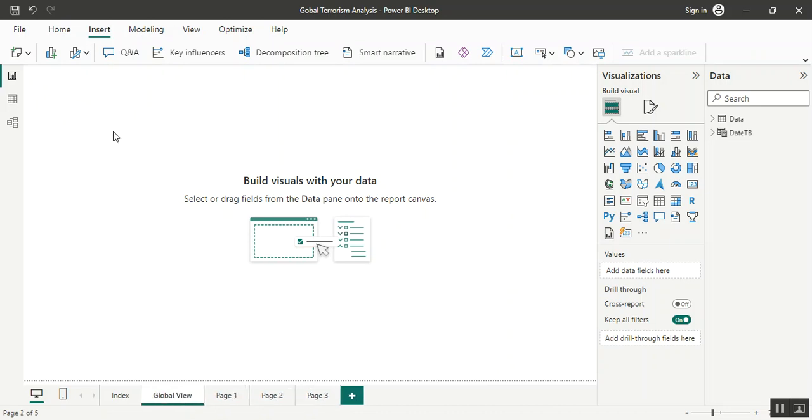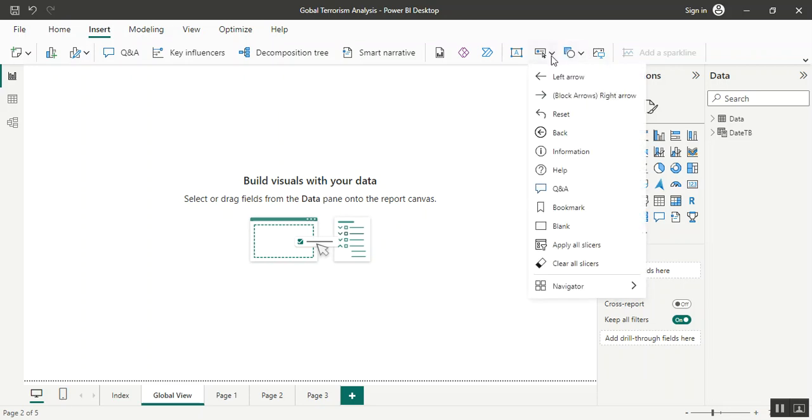And here what we'll be doing, let's move to the first page. I will just be showing a glimpse of what we'll be doing on the global view page, and then in the next video I'll be showing the entire thing. So here I will be showing you that we'll be adding a button which will take us to the index page. And let me just add it, button back.